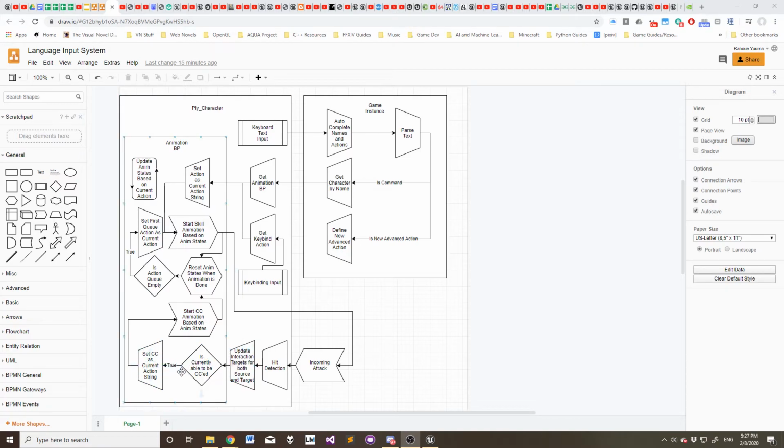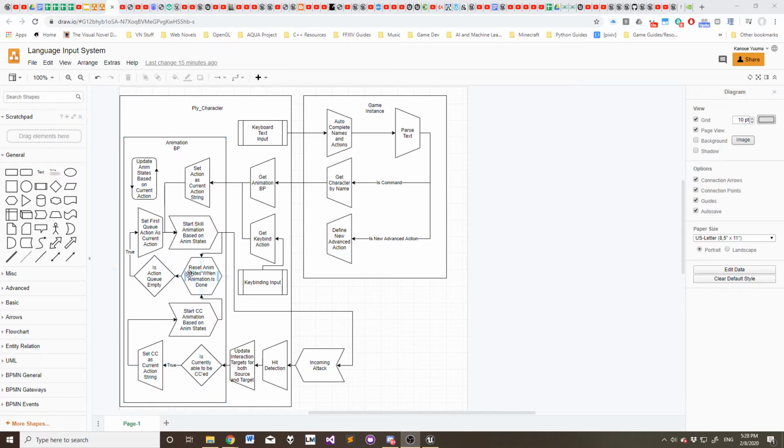Okay? And if they can be CC'd, then we actually set the CC name string as the current action string as well. This is the thing that's probably a little bit surprising: the CC is not necessarily a state that you just keep track of, but more of an action itself that the character is doing.